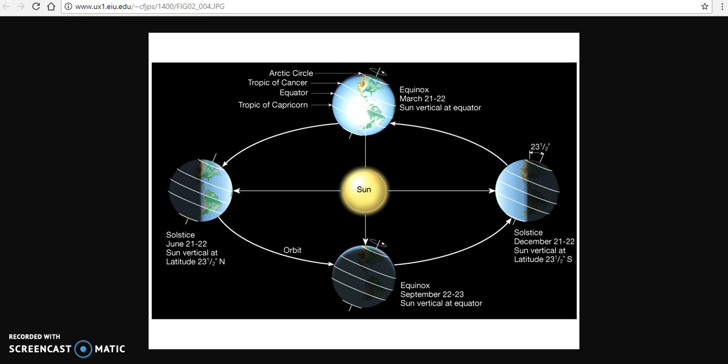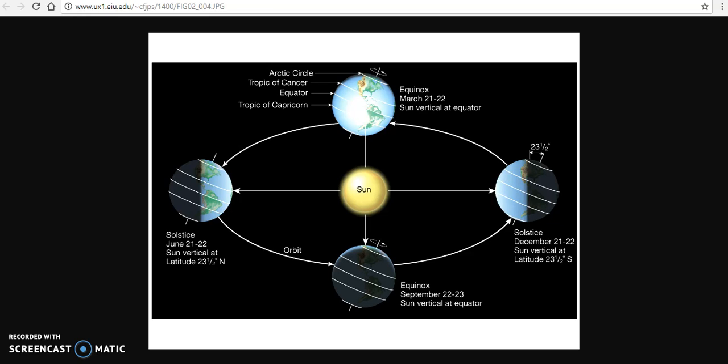At the equinoxes, the Earth is halfway between the solstices, and the longitude lines over the Earth are always in line with Earth's axis. But only on the equinoxes are you in a position that the longitude lines at the sunset side and the sunrise side of the Earth are exactly at a 90-degree angle with the sun's rays. And this is why the sunrise is due east for everyone and the sunset is due west for everyone.